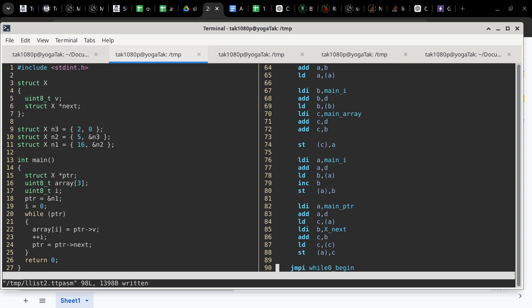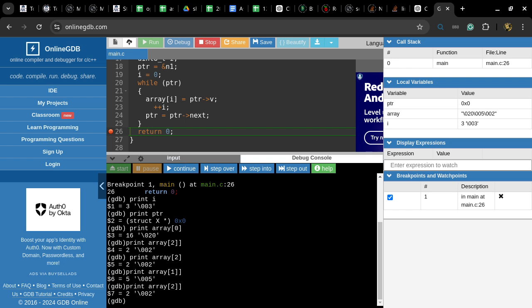But N2 is never going to be null. N3 is the one that gets to be null, right? No, N3 itself is not null. N3 has a member. It's the next member of N3 that is null. But look at where we are in the debugger. We are already on line 26 in the debugger, which means we are already outside of the loop. And the only way to exit the loop is for PTR to become null. In other words, you are correct that PTR was once the address of N3, but we are past that stage already.